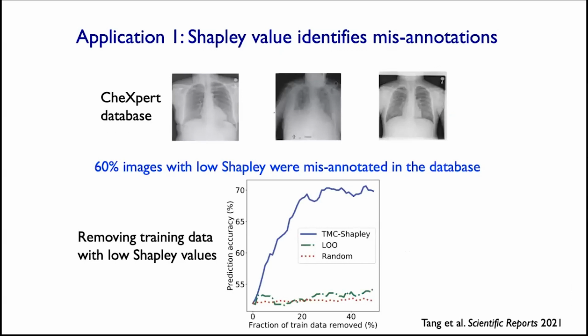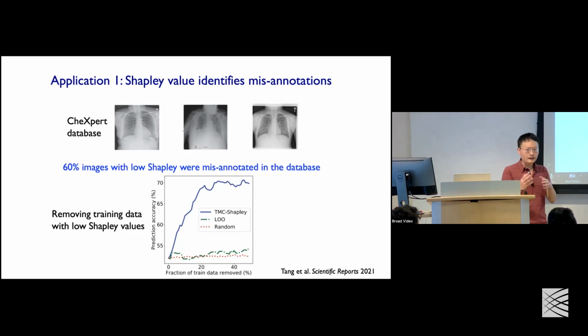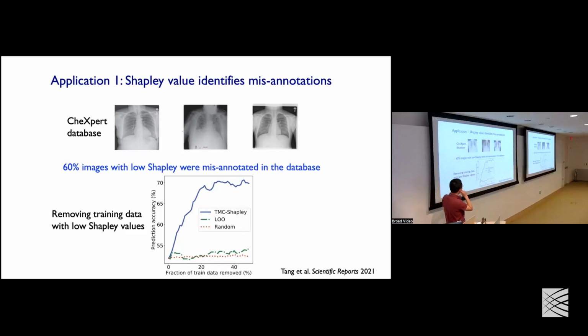So let me tell you how we can actually use these data valuation methods. One way, the motivation we talked about before, is to identify mislabeled data points in my training set. We applied this to a bunch of publicly available data sets that people often use, including these chest X-ray data sets. When you apply the algorithm, it assigns a score to each image. Sometimes the scores are positive, which indicates that the images are more informative. And you can have images with negative scores, which are often an indicator that there are potentially some issues with that data point.